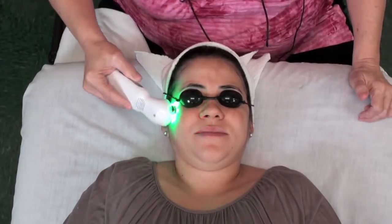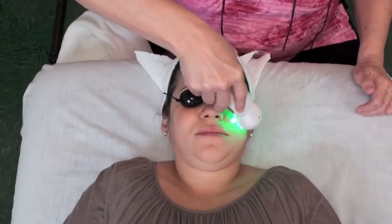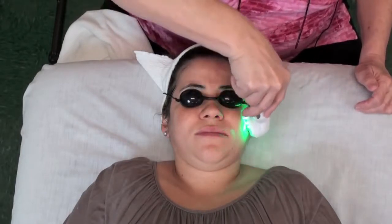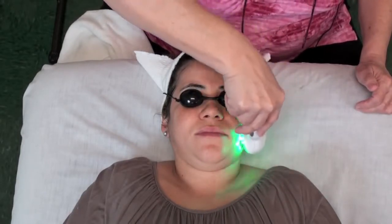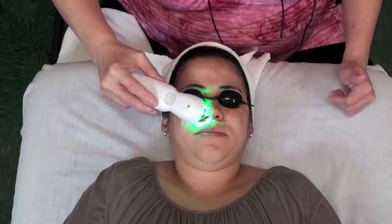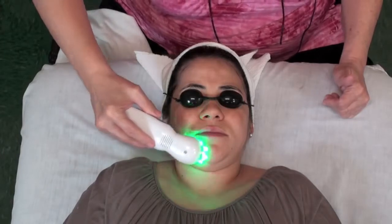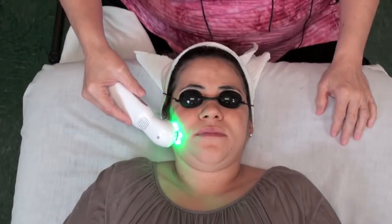I know that when you're massaging a muscle, you need to massage upward and outward on the face. When I'm using the ultrasound, I'm going to be doing that as well. What's nice about this tool also: let's say I just did a waxing on her face and her face is all red and she's got an important date right afterwards. I use the green light right over the mouth, right over the chin, here on the cheeks where you usually get the redness. Use the green light and that redness is going to go away — within a matter of minutes.